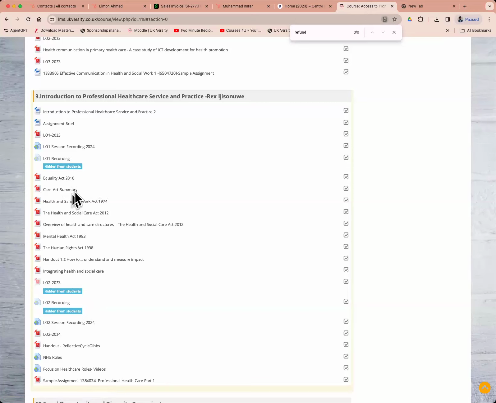So the Equality Act, the Health and Social Care Act, the Health and Safety Act. Then we also looked at the Mental Health Care Act, the Human Rights Act, and in addition to this, there's a Data Protection Act and the overview of the CARE Act, which was updated and modified to a Health and Social Care Act of 2012.